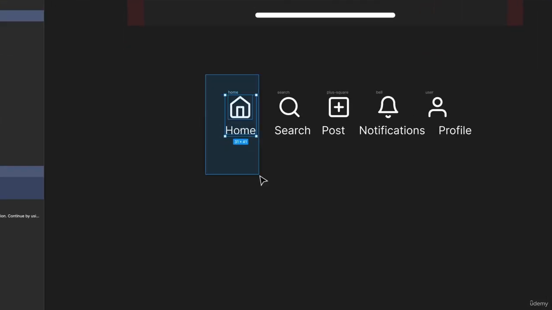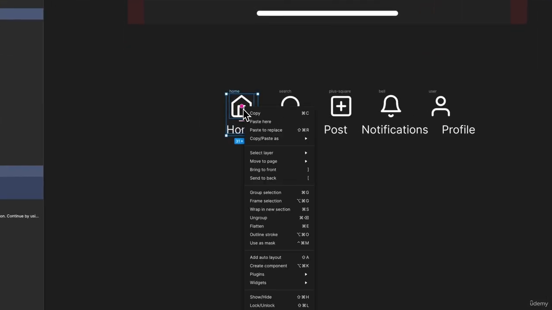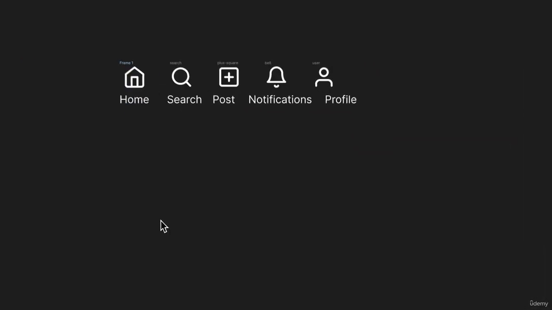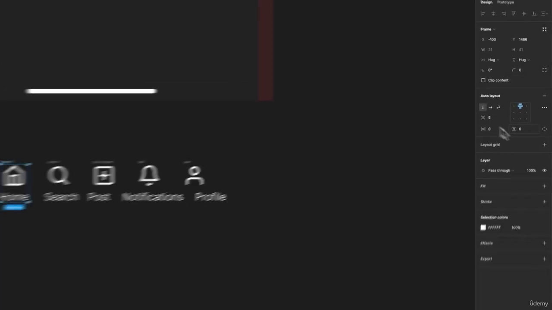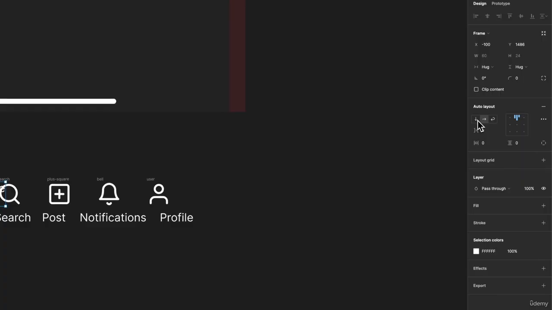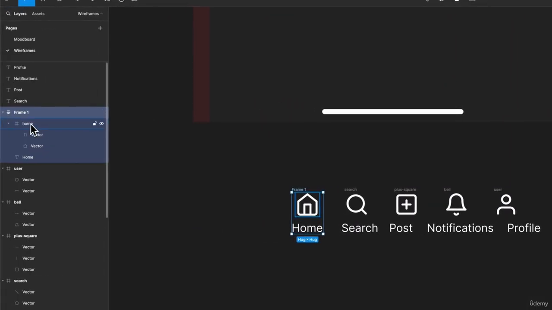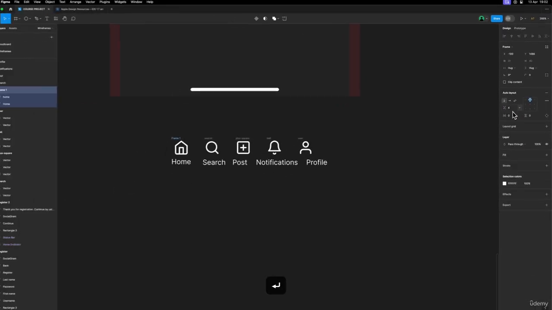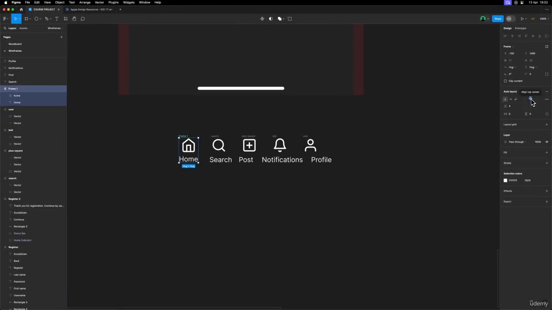So let's select these 2 elements, right click and select auto layout or Shift A. And basically what we now get is this auto layout option, and we see that we can move these 2 elements within this frame. It's home and home text, so we can move them vertically or horizontally, and we can change the distance between those elements. Let's say, for example, 4 can be the distance. Let's stick with this align top center, and we don't need any spacing right now.